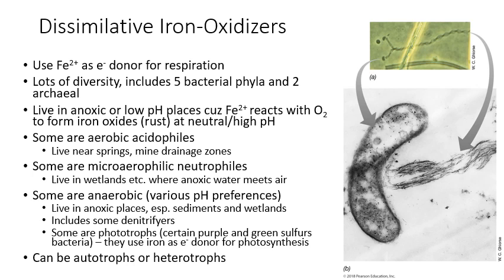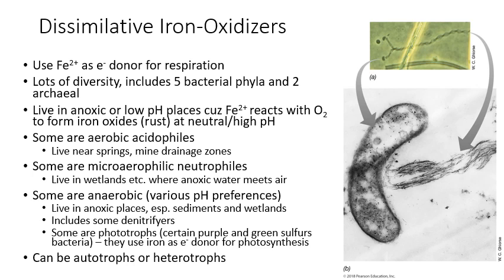Then you also have microaerophilic neutrophiles, so iron oxidizers that live at a neutral pH, but they also live in environments that have very little oxygen present. So you would usually find those living in like wetlands. Since they're microaerophiles, they are doing aerobic respiration using oxygen as their final electron acceptor, but they're only exposed to a very small amount of oxygen. So you will have some of the iron that they're using as their electron donor spontaneously rusting away, but most of it will not. And then you have the anaerobes.